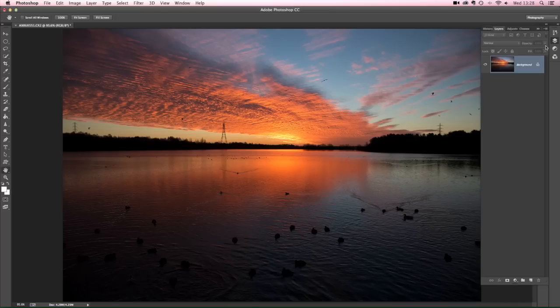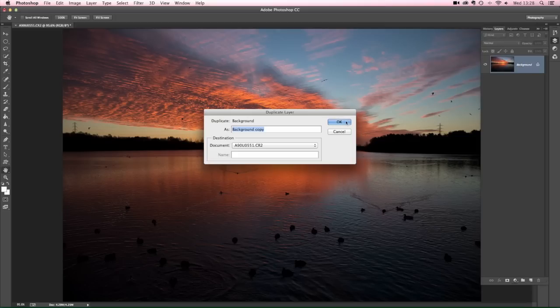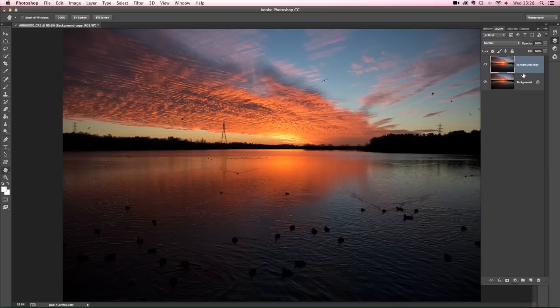So I click to view the layers there. You can see we've got one layer, the background image there, which I'm going to duplicate. And the easiest way to do that is if I right click with the mouse and select duplicate layer, you can see we now have two. We've got the background and background copy. We need to make sure that we're still on the top layer there. That's just to protect the bottom layer. I always do that. That's the first procedure I always do, is to copy the layer, just so that we can always go back to the original image if we need to.